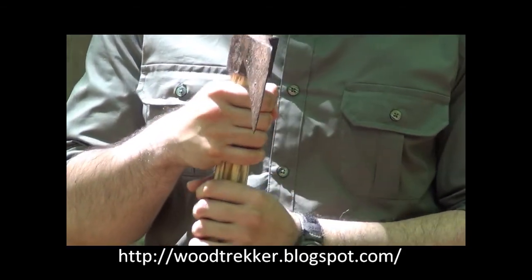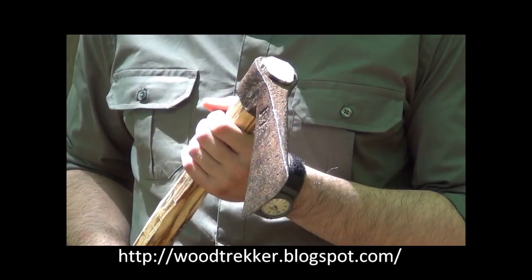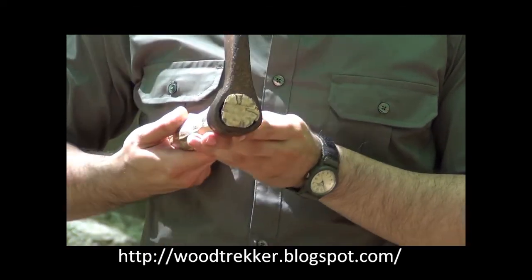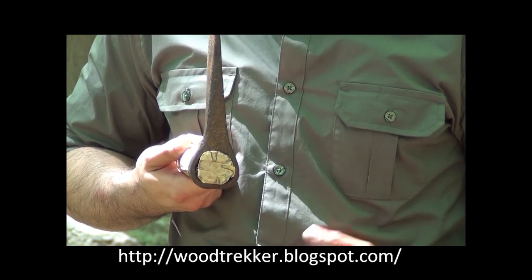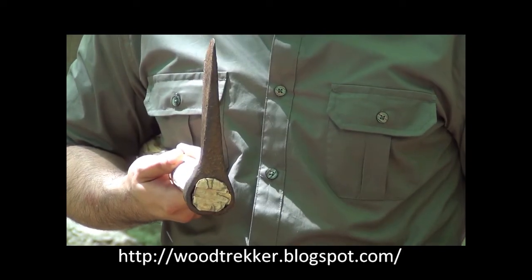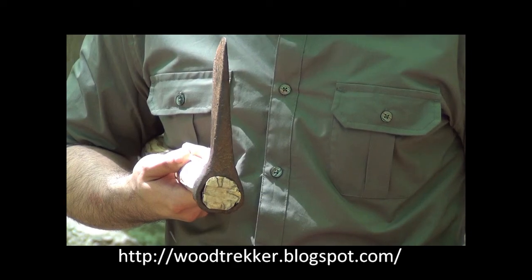This creates a lot of wobble during a swing and can decrease accuracy rather significantly. Another feature, which is a result of the design itself, is that you have a very round, wide eye. This prevents the head from passing through wood completely with any degree of ease. That is why you often see this elongated bit, which is designed to chop into wood without the eye ever reaching it.